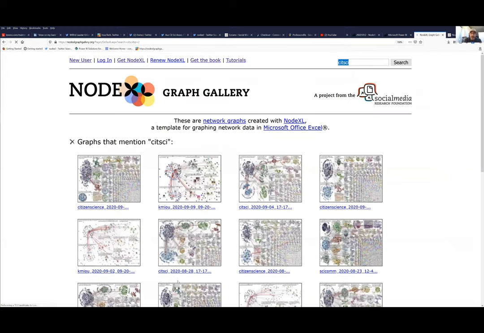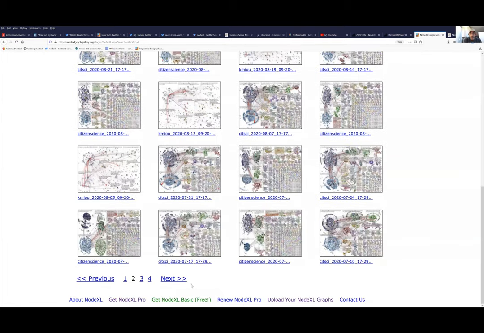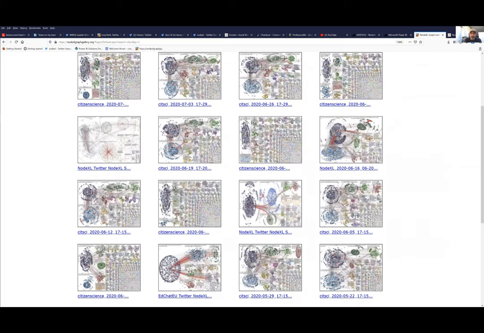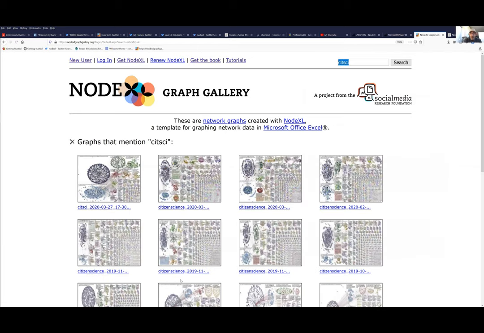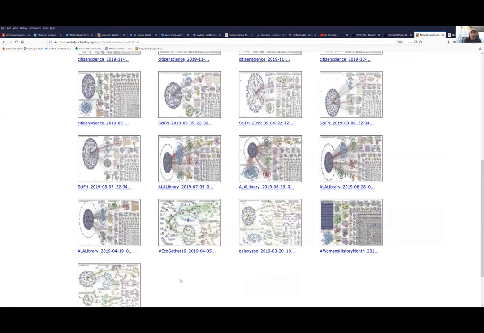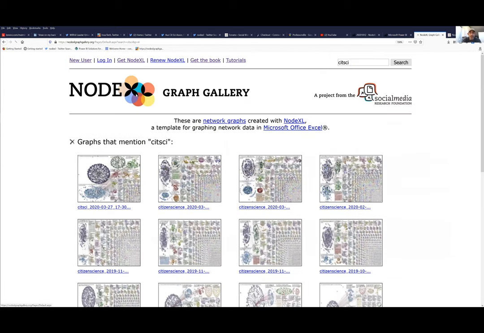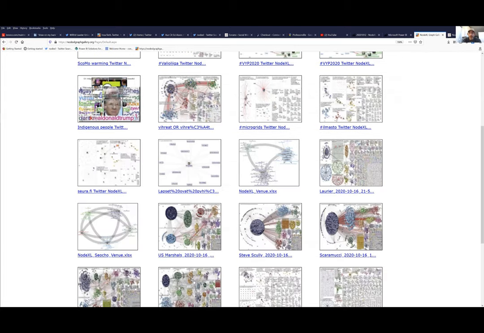In what way was, let's say, CitSci different, even just a year or two ago? We have data in here that goes back quite a ways, and we might be able to find out what your organization or other discussions looked like in previous time slices. We might find out who the leaders are who may have left, or which new leaders have emerged. If you visit the NodeXL Graph Gallery on a regular basis, you'll see a regularly changing stream of maps and reports on a variety of topics.